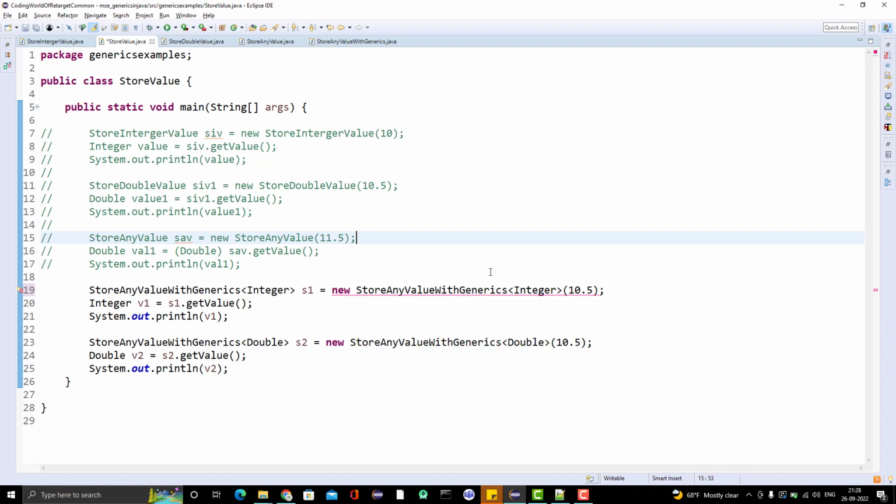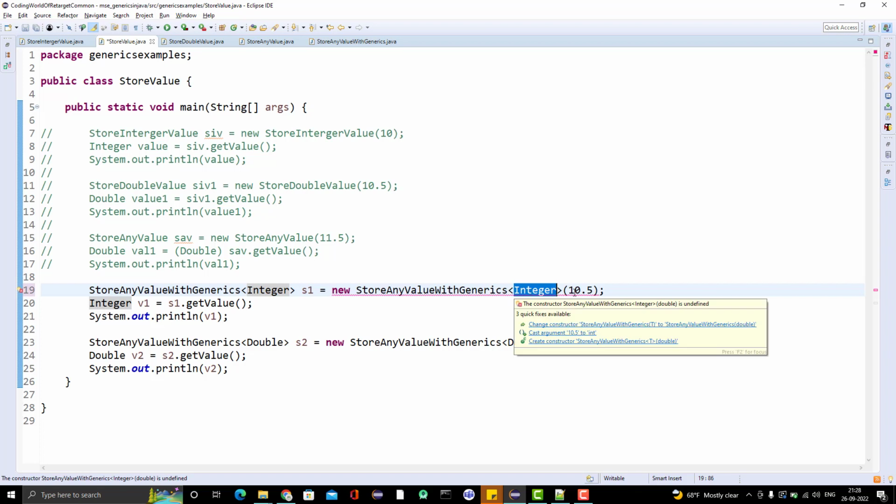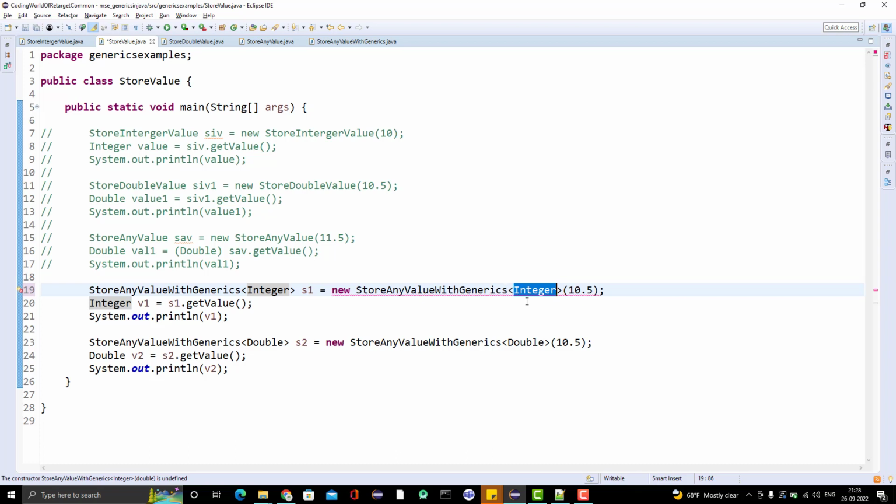It is saying that you have passed the type parameter as Integer, so why are you passing 10.5? This is not valid. This way it gives you the error at compile time only, so that's why it is complaining here.